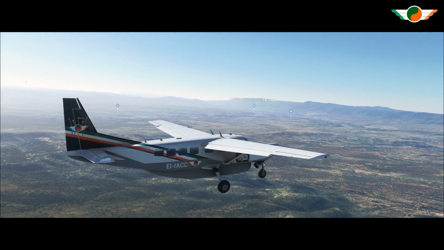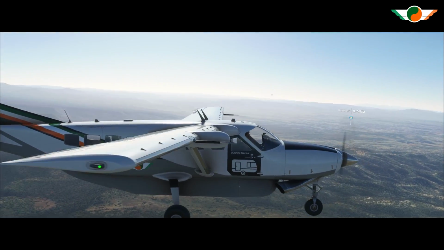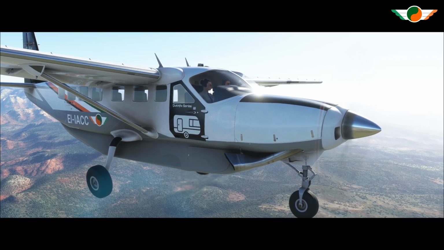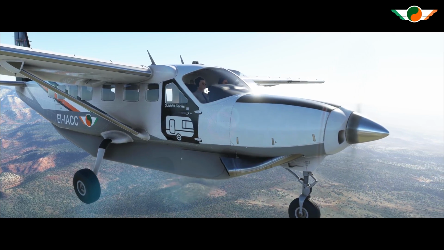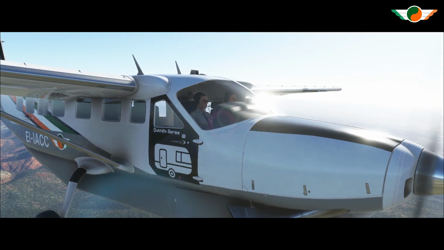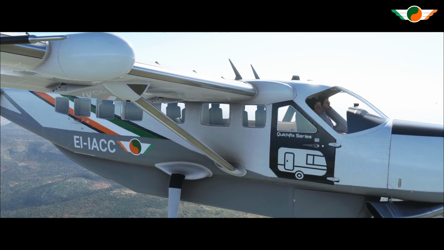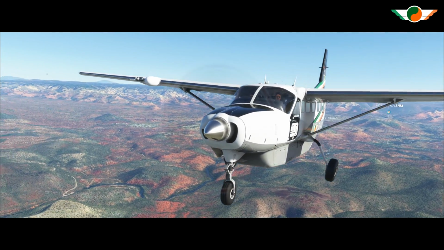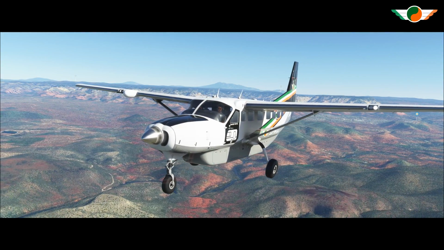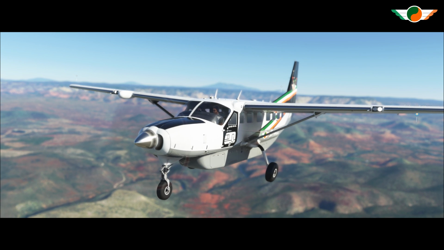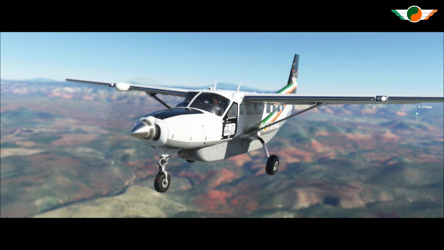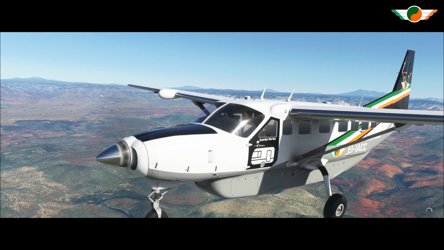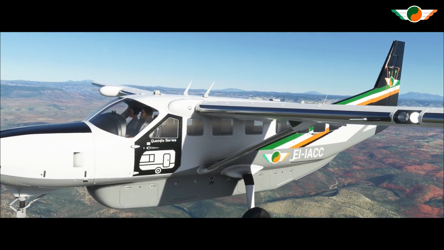Let's check out what all our hard work was for. Look at that. A custom livery that we created together, folks. And it wasn't that hard. And the more you do this, the faster you get. Now, this one in particular won't win any design awards, as I say. It's quite something, huh? But look, it's uniquely ours. So I'm sure you'll have lots of fun creating these types of customized liveries for yourself.